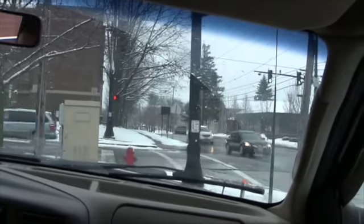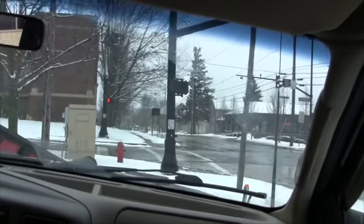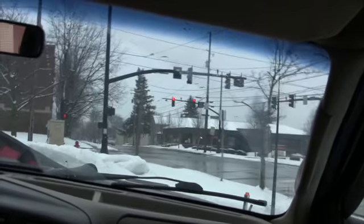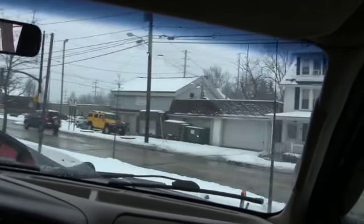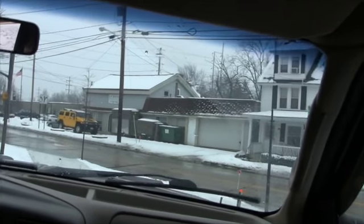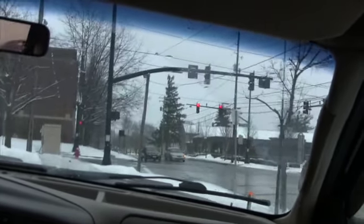Most people, when they get stuck, their first instinct is to spin the tires and clean the tracks out. But when it's icy like this, what happens is you end up making ice with the packed snow. You just heat it up with the tires. So if you just go real slow, it works. And high range sometimes isn't enough, because you really got to give it gas to get it moving. So whether it's diesel or gas engine, I don't know that it really matters. I've done it both ways.